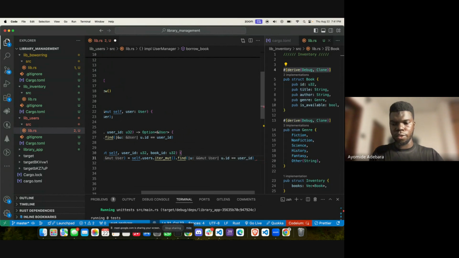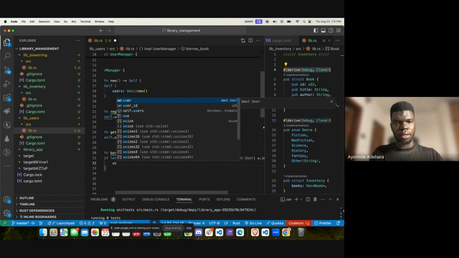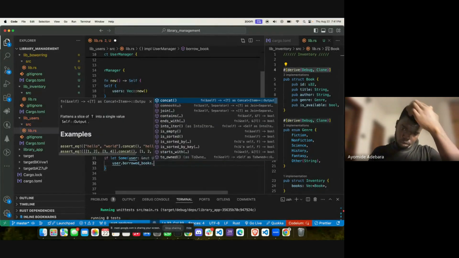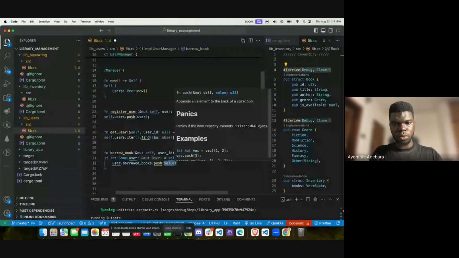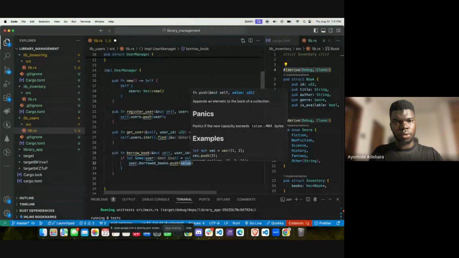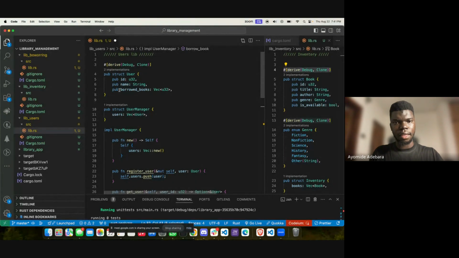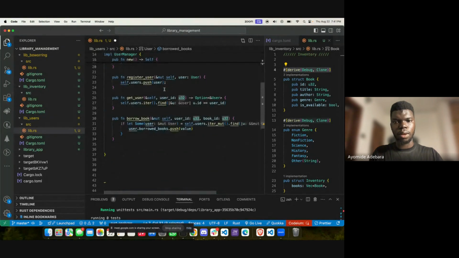We want to ensure it is equal to the user ID. If it's equal to the user ID, then the amount of books the user has borrowed, so we say user.borrowed_books. We are going to add the books you have borrowed inside here. To add it, we'll be pushing in the book ID borrowed.